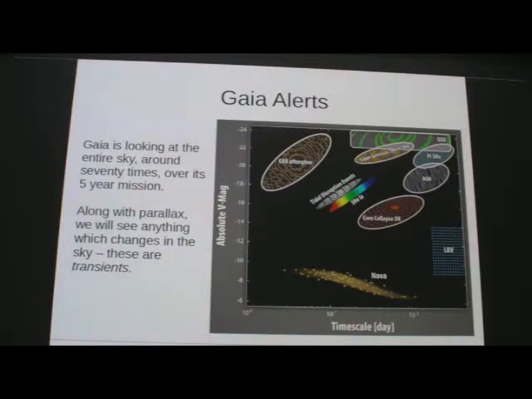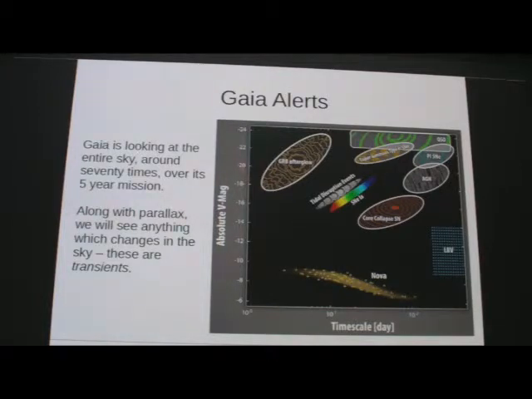The Gaia Alerts project comes out of the idea that Gaia is scanning the sky over and over. To make this parallax measurement for stars, we've got to look at the sky, measure a star's position, come back to it a year later, measure the star's position again, come back to it a few months later, and measure it again. Since we're constantly looking at the sky, along with the motion of stars, we also see anything that changes. We see anything that gets brighter or fades or changes color. So along with stars, we're also sensitive to transients.